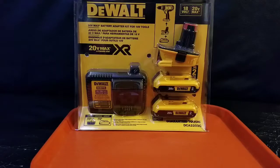The adapter lets you continue to use your 18 volt tools. I have a lot of 18 volt tools that use the old nickel cadmium batteries. And in addition to that, I can not only use my old 18 volt batteries, I could buy new 20 volt tools. There are a lot of people who won't give up their old 18 volt tools.